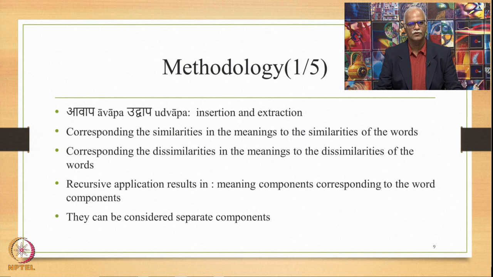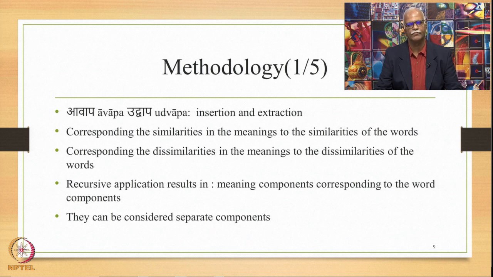Now it is important for us to also study the methodology used to figure out the compositionality, which means to decide about the components of both sentence meaning as well as the sentence. Remember, they both are located primarily in the intellect, and the audible speech is just the external expression of it. So it is from this audible speech we go deep down to these two shabdakasha and arthakasha located in the intellect. Now the methodology, as described in the Paninian grammatical tradition, is with reference to the two words avapa and udvapa, insertion and extraction, and what this means will become clear in a while.